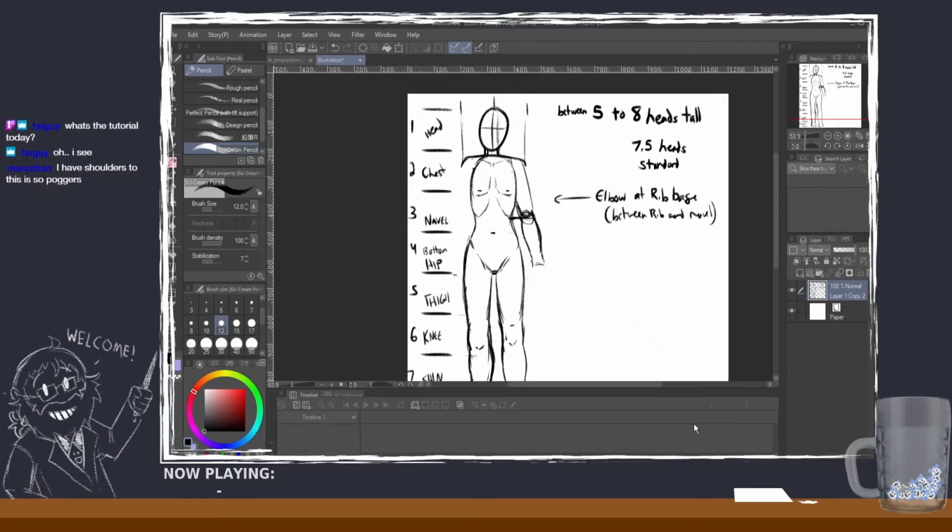So for the hand, what's a good way to explain it? A lot of people will draw hands way too small, which I've especially noticed recently with a lot of fan art. I feel like I'm seeing way more hands that are too small than I used to.